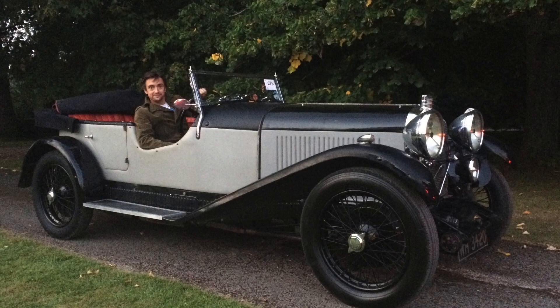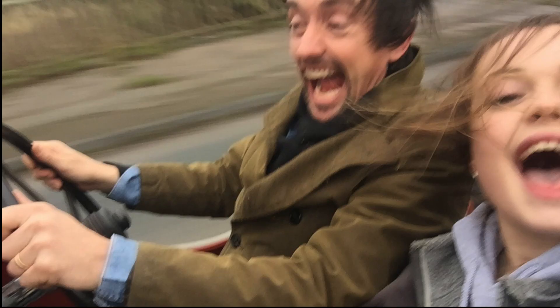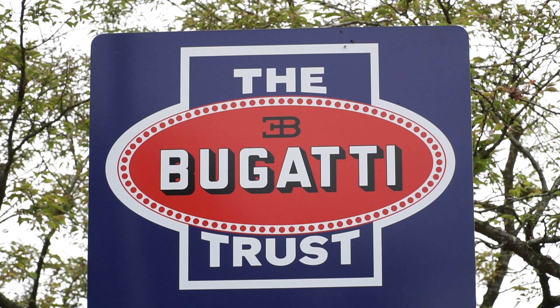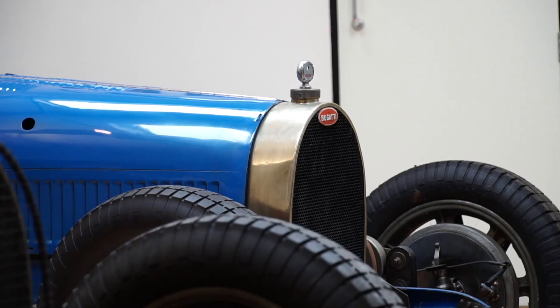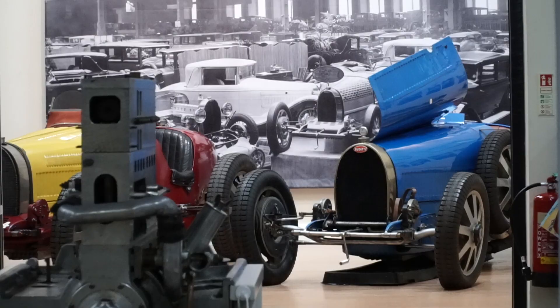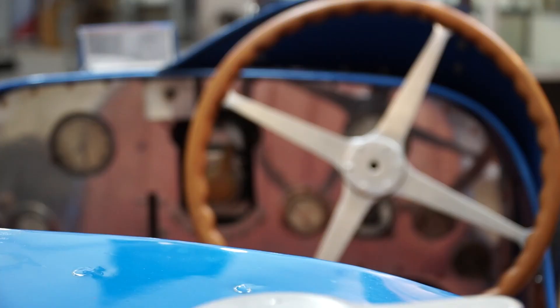Richard Hammond knows this. We've all seen him and his daughter driving their 1931 La Gonda, and that's why I'm taking him to the Bugatti Trust. Founded in 1987, the Trust aims to keep the Bugatti legacy alive, and through the years it has become a sanctuary for Bugatti enthusiasts.